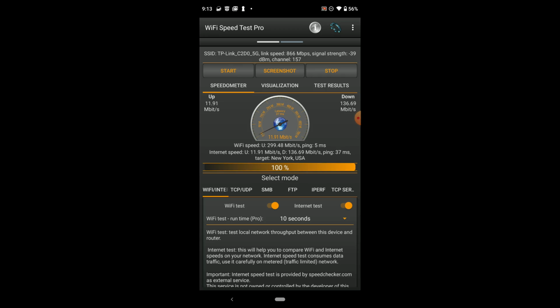I can't test out the Wi-Fi Test Pro on Android. This is a screenshot of my Android, and if you look right under the dial, you will see that my Wi-Fi speed is about 300 megabits per second. This is on my Essentials Android phone, but on my LG G7 I can get, I think, about 550 megabits a second, which is awesome.